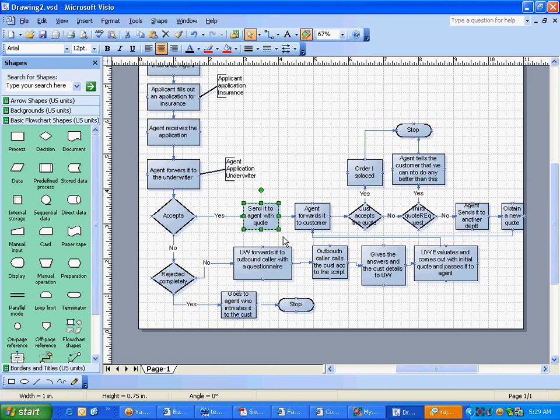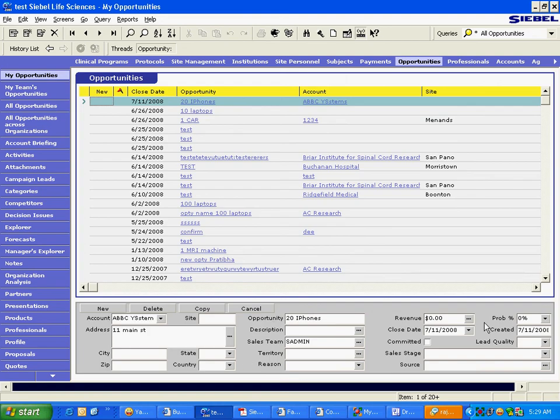Okay. So questionnaire: UW forwards it to the outbound caller with a questionnaire. These questions could be a smart script or it could be an applet. In an applet, if there are just 5 questions, I can provide them here. If there is a branch in the questions, only then there is an issue, right? If it is simple 5 questions, do you smoke, do you drink, do you have kids, are you married, I can simply ask them using an applet. Smart script is difficult to implement. So that's quite possible.